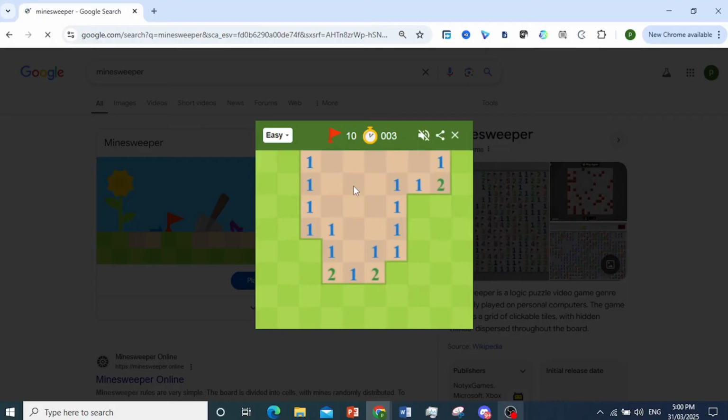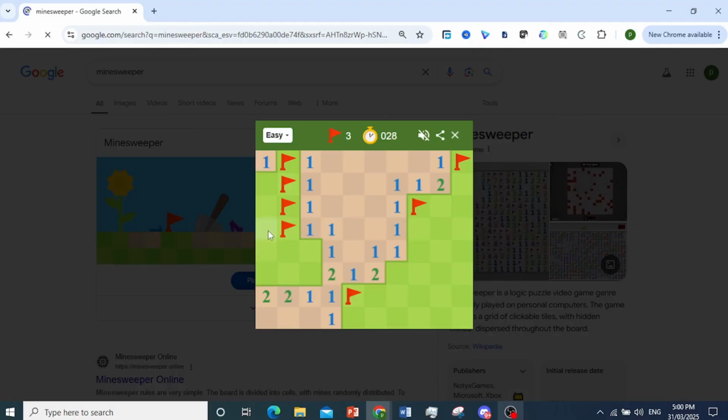Okay. So the numbers on the board indicate how many mines are adjacent to these squares. So this one, there's definitely a mine. There's no mine here, as you can see. There's a mine 1 adjacent. There's definitely no mines here, as you can see, right? Definitely a mine here. Definitely a mine here. There seems to be a mine here as well. These ones should also be mines.